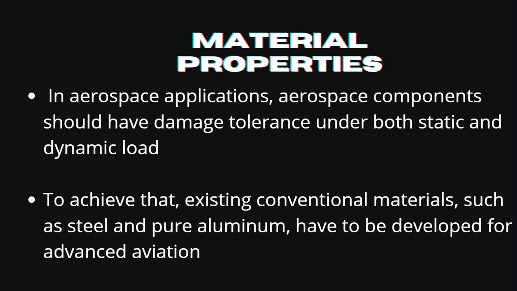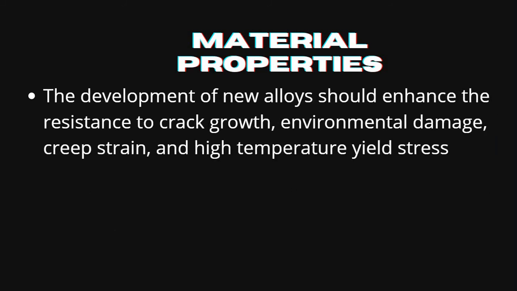In aerospace application, an aerospace component should have damage tolerance under both static and dynamic load. So in aircraft we have a static load and a dynamic load. During flight the aircraft faces more dynamic loads also. So the aircraft material definitely must have damage tolerance. To achieve that, existing conventional materials such as steel and pure aluminum have to be developed for advanced aviation. So we are using steel and aluminum alloy for advanced aviation, and nowadays we are also developing composite materials. The development of new alloys should enhance the resistance to crack growth, environmental damage, and creep strain and high temperature yield stress. So if we develop new materials and new technology in material science, it also increases the resistance to crack growth and environmental damage.